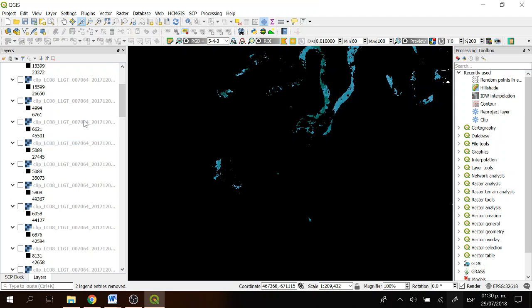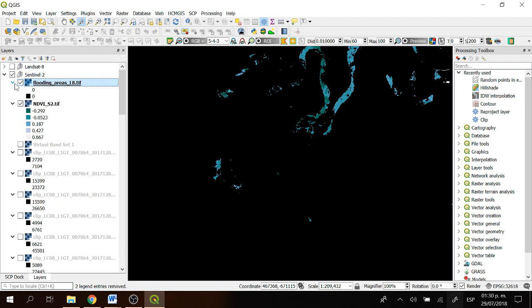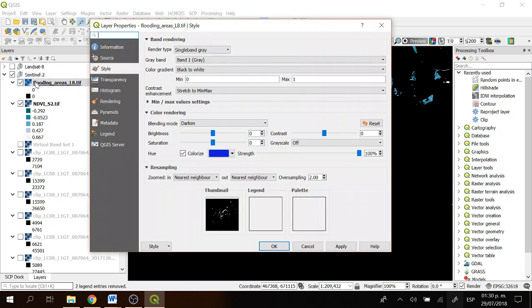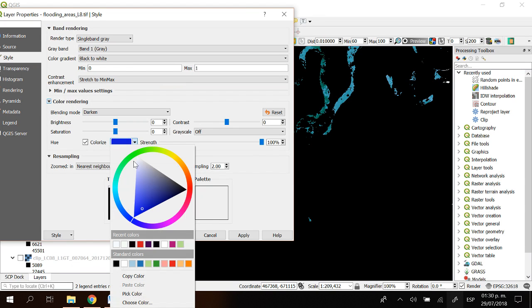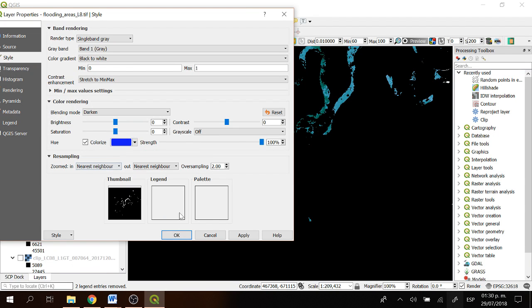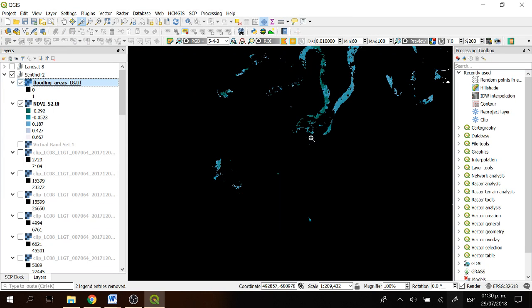Okay, so here it is. The potential flooding areas are the ones that are in here.